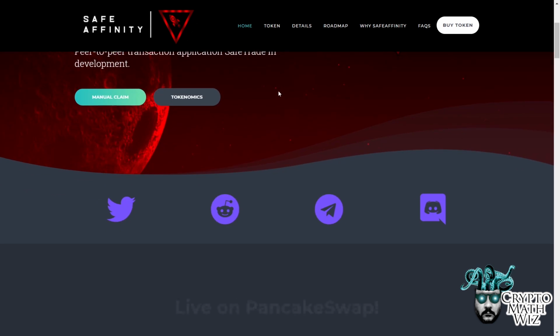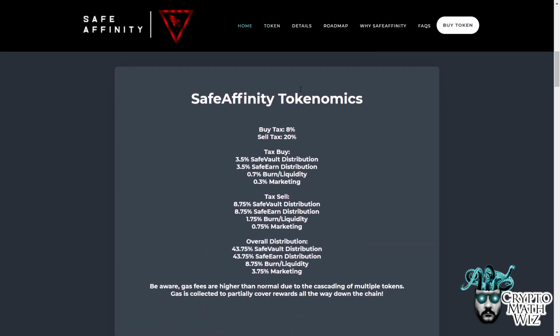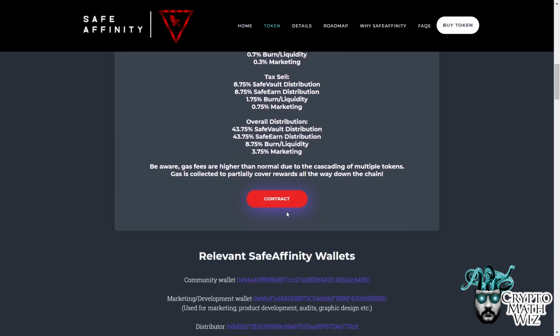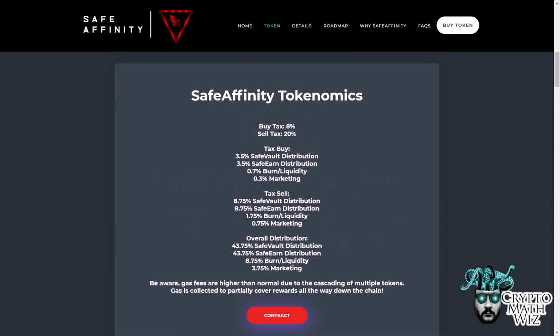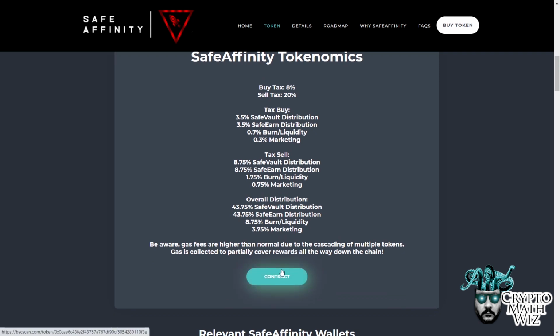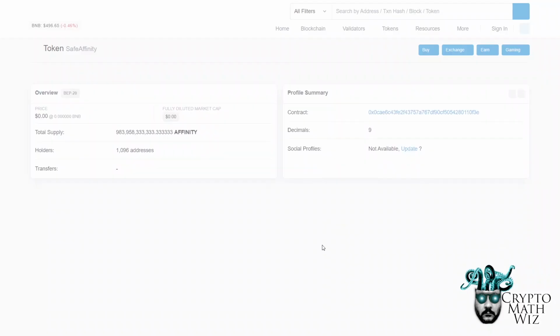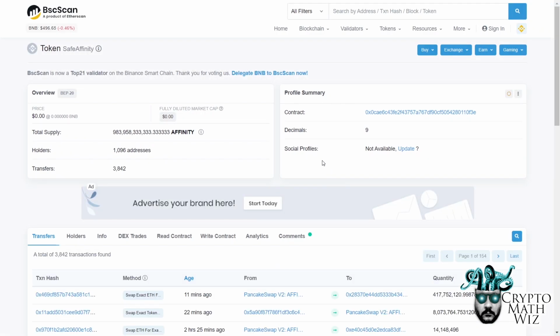If we go and we look on any token's website, it is incredibly common to route you to some contract information. And the contract is the code in the blockchain that governs what goes on with that token. If there's buy fees and sell fees, and you can see all their tokenomics here. So they're explaining it to you. But if you want to take a look at the contract, you hop on over to BSCscan. So by clicking this, we're actually going to get linked to BSCscan just as if we had searched for this contract address on the search box, but they've done it for us.